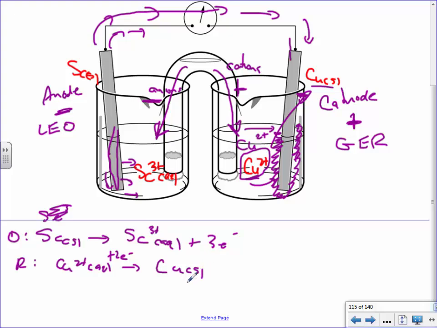If I want to find the voltage of this battery, I find this guy's voltage number, I find this guy's voltage number, and I subtract them. But for some reason, I don't think scandium's in this book, is it? Okay, so we'd have to look that up somewhere else, but that's what we do. You do not actually. Good question here. You have to multiply the numbers to balance the equation, but you never multiply the numbers when you deal with voltages. That is a great question. I'm glad you brought it up. In order to balance the equation, you'd have to times one equation by 2, one by 3. When you're doing voltages, that's irrelevant. That's not how that works. So it's okay to just leave that there.